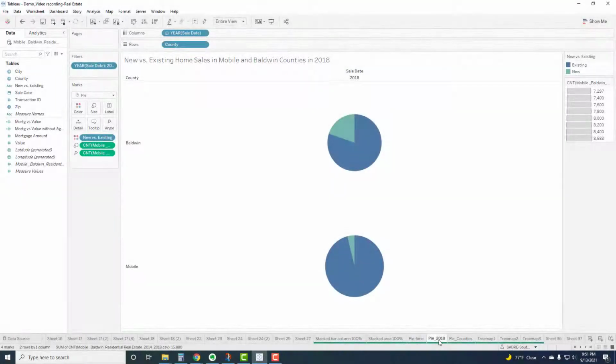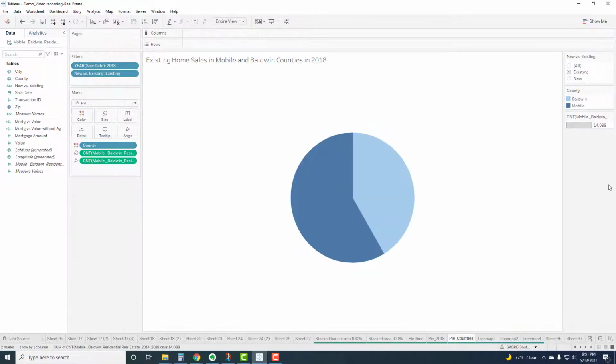We could perhaps look at a different pie chart that could provide us a snapshot of how sales of either existing or new homes looked like in year 2018. And again, we're looking at existing home sales in Mobile and Baldwin counties, and we have the ability to alter between new and existing. And the color now represents Mobile and Baldwin counties in year 2018.